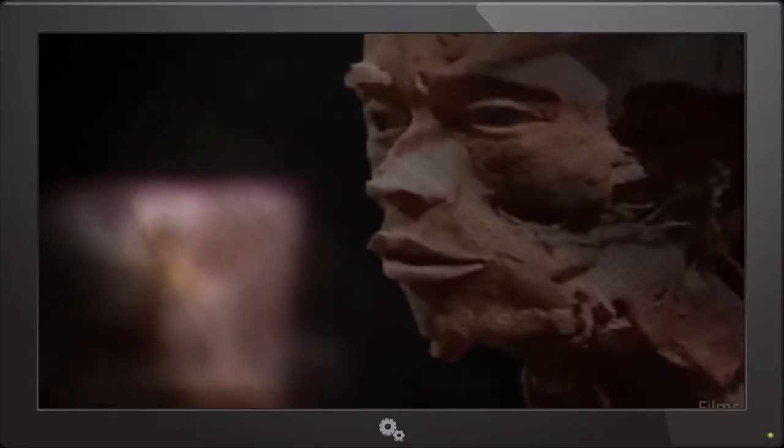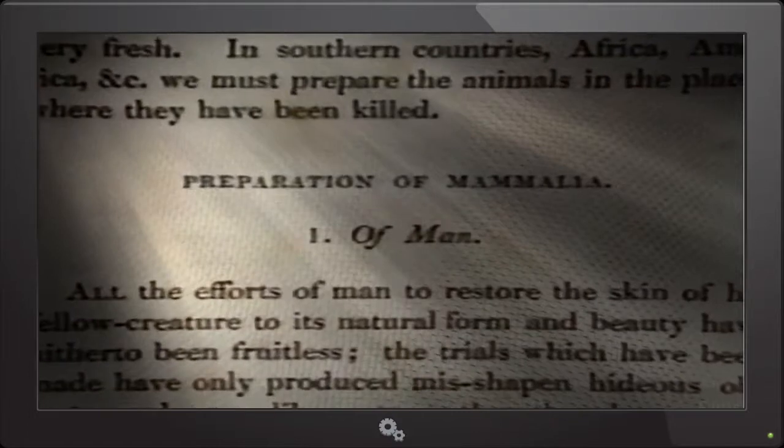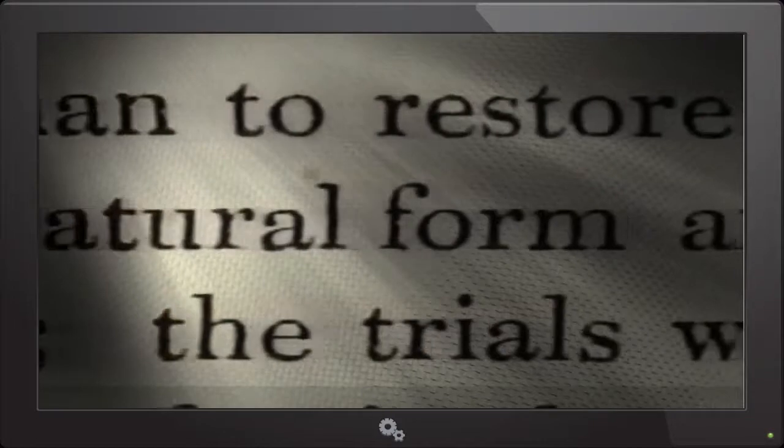The exhibit is called Body Worlds, and it has been breaking attendance records in Asia, Europe, and now the United States. The posed bodies are human — a fascination that some taxidermists have had for centuries. The 19th-century French taxidermist Louis Dufresne wrote about how to do it, suggesting he experimented with taxidermy on humans. He describes how the human body is not at all conducive to taxidermy technology — the opaqueness of our skin, the inability to recreate anatomy, the grotesque condition could make anybody steer away from using that process to preserve the human body.